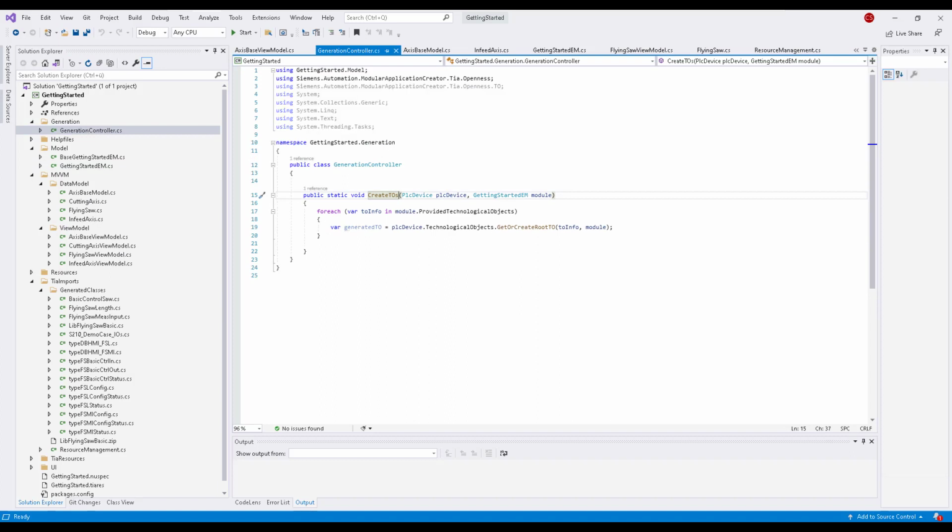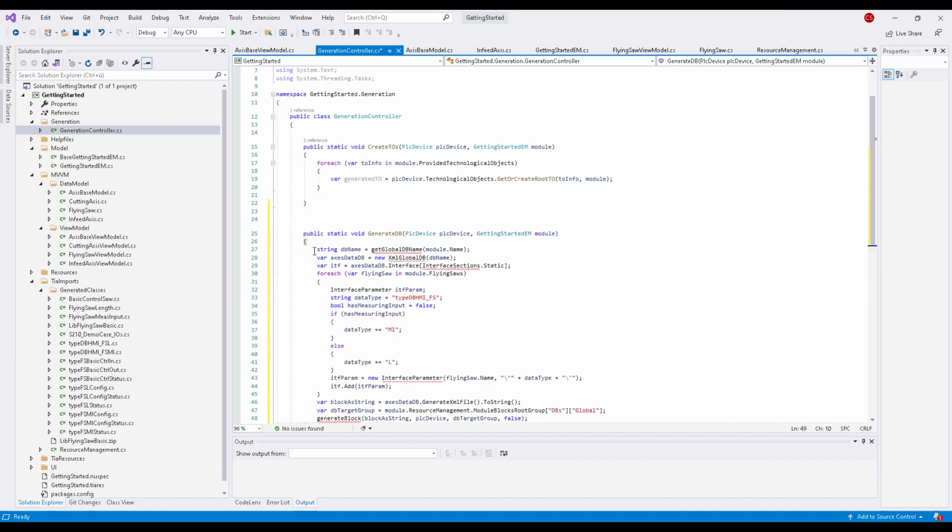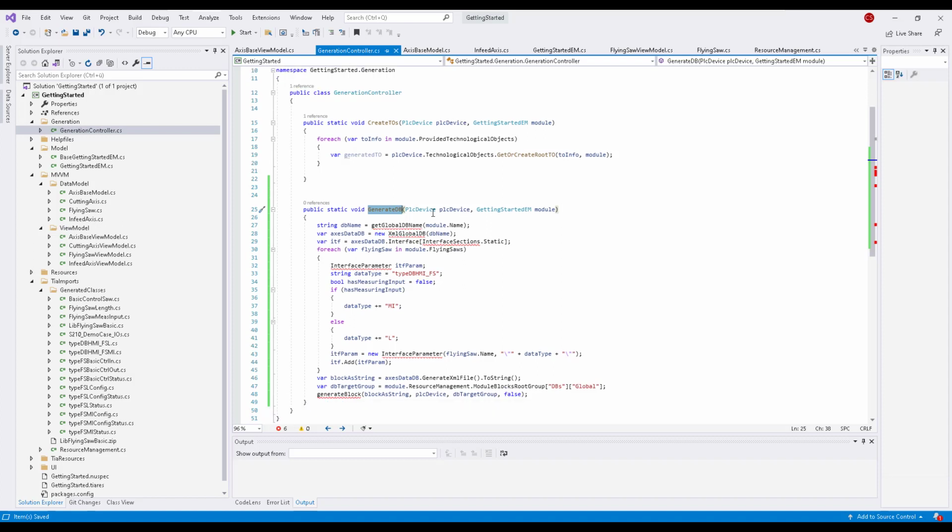Here I will add a function to generate this data block. This function will be called GenerateTiaPortal, or however you want to call it, and it will need the parameters PLC device and the module.